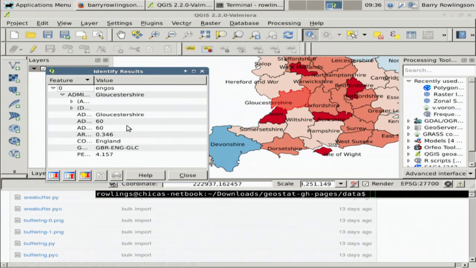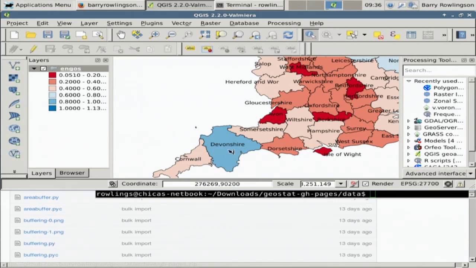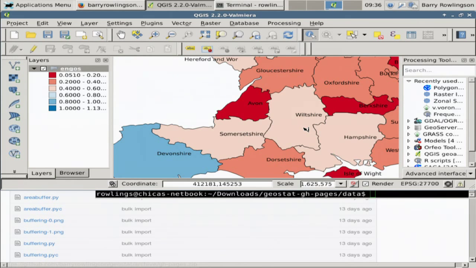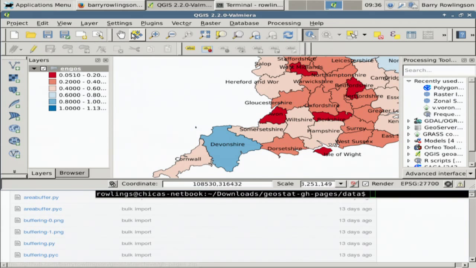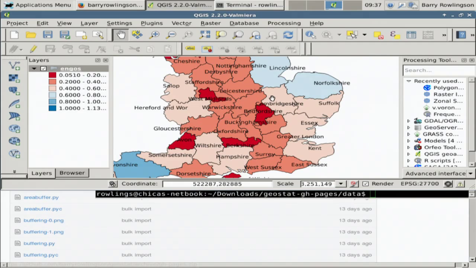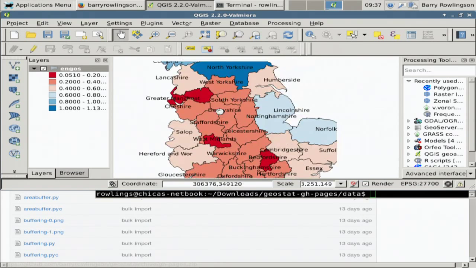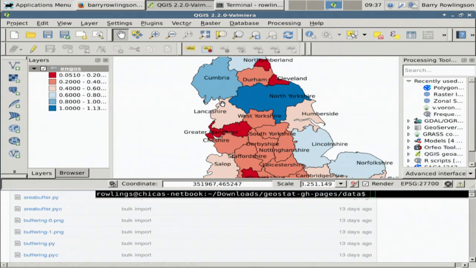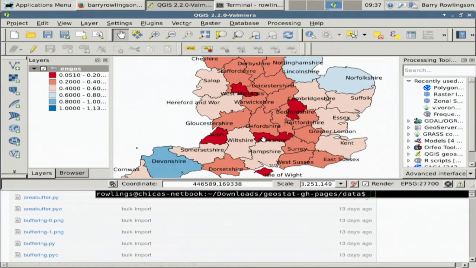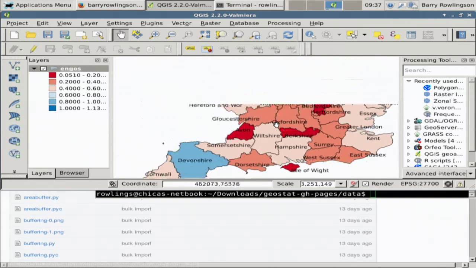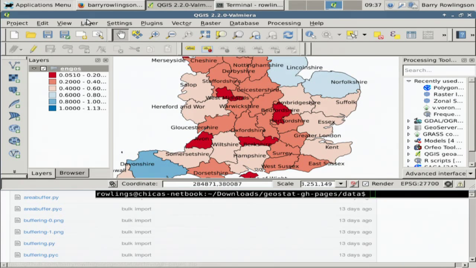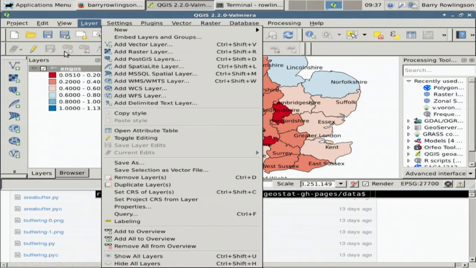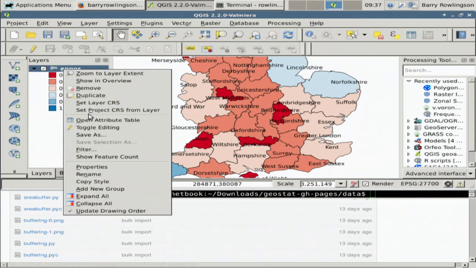And then we can click on them and get the data out. Devonshire. Who calls it Devonshire? There are more shires here than in Lord of the Rings. We don't have this many shires. So you can see how it's changing the Norfolkshire. That's ridiculous. No one calls it Norfolkshire. London. Greater London. Okay, so that's all in the layer properties.